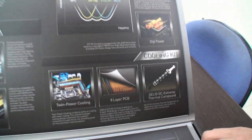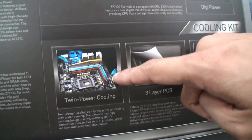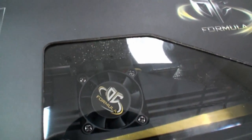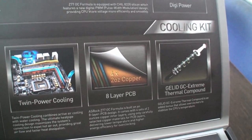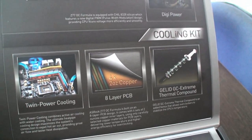Except the power kit, we also have a cooling kit. The motherboard has a really cool CPU heat sink design — we call that twin power cooling. It combines two different kinds of cooling solutions: water cooling and also an active cooling fan on it. So it's the world's first twin power cooling solution for a motherboard. We also have an eight-layer PCB design. The Z77 motherboard market is mainly four-layer or six-layer PCB, but on this OC-oriented motherboard, we're using an eight-layer PCB. Among these eight layers, four of them are two-ounce copper-based — almost double the copper compared to others.